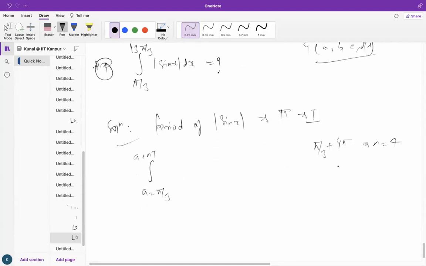So we can write 13 pi by 3 as 4 pi plus pi by 3. So it is now in the A to A plus NT form, and this is nothing but property 4C. When we apply property 4C here, what do we get? We just have to integrate from 0 to NT, f x dx.